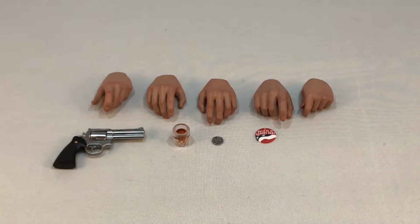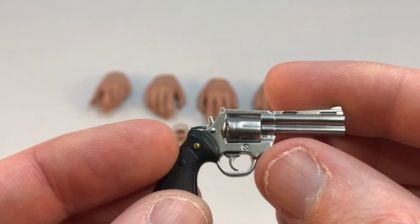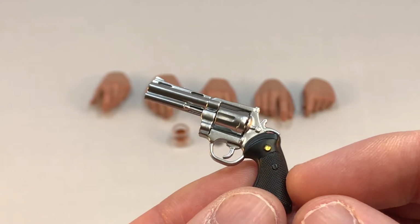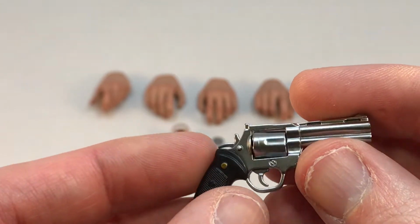As far as weapons and other accessories, obviously we have his revolver. This looks fantastic. I love this gunmetal silver that they used on it. It really shines very nice underneath the lighting, as you can tell. The grip and everything looks very detailed, really nicely textured. You get the screws and everything holding it all together. I think that looks really good.